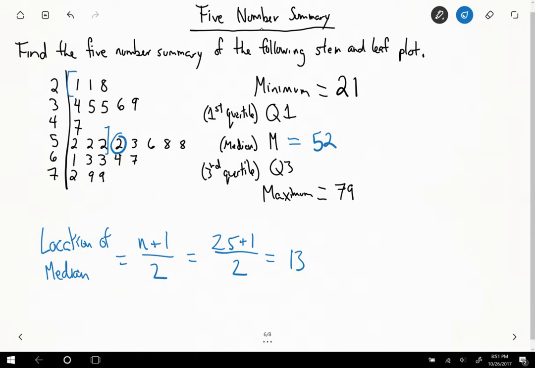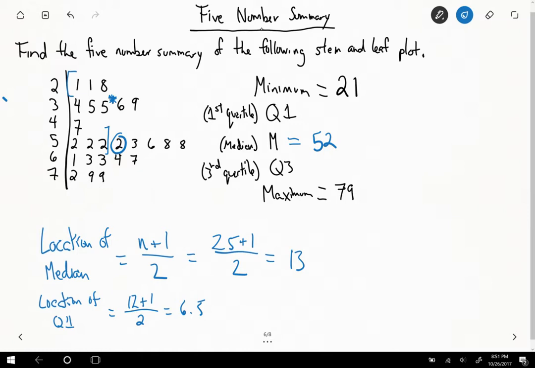Okay? So all those are data points. Notice how many observations there are for the location of Q1. You have 3, 6, 8, 9, 12. So that means we have 12 plus 1 divided by 2, which is equal to 6.5. So notice you have 1, 2, 3, 4, 5, 6, and 7. I'll put a little star right here. That star is where our quartile 1 is going to occur, halfway in between this value and this value.